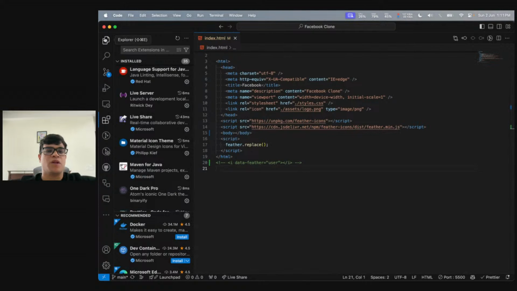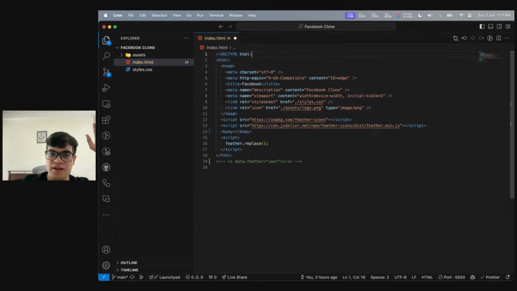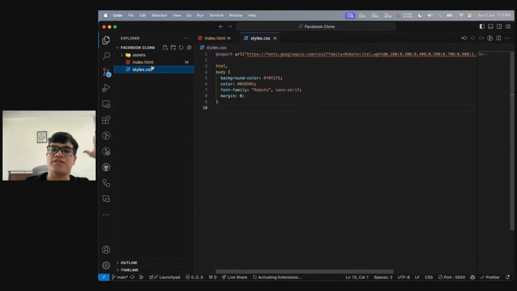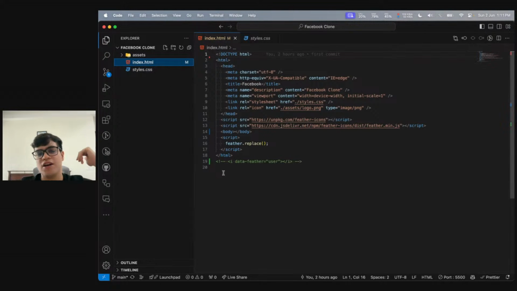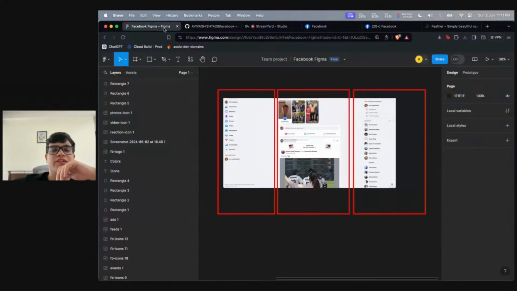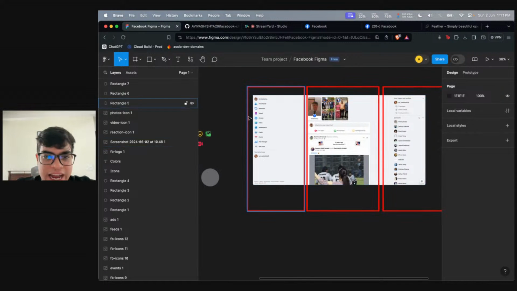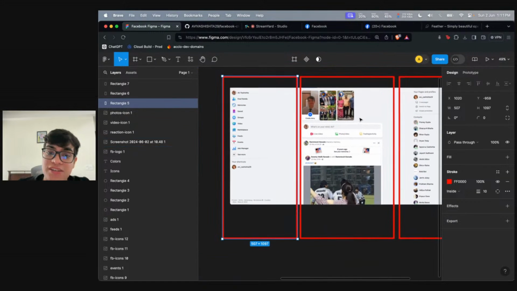All right. So again, just to make things clear, we just have our index.html and we have a styles.css. That's about it. In the styles, we'll be styling it, coloring it, making it beautiful. In the index.html, we are just putting the layout, right? So what you need to understand is, whenever we make an HTML website, everything is a box. Like right now, the way I have divided this design is in three boxes. Then these three boxes have multiple smaller boxes inside of them.